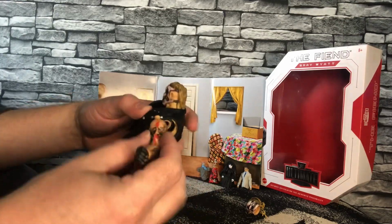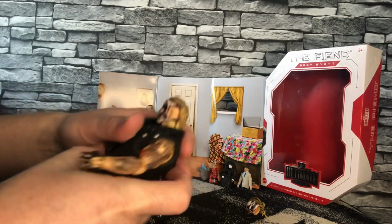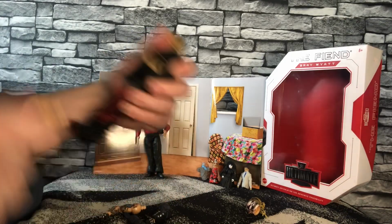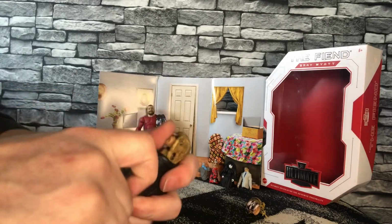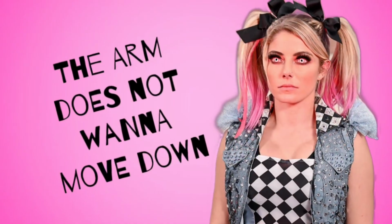Let me just quickly grab one of the normal arms. I just want to see how it's going to look. Just bear with. There we go. It's on. I think that looks kind of cool with a sleeveless jacket. Let's take that off and do it the proper way. Okay, so this arm does not want to move down. Bear with me.